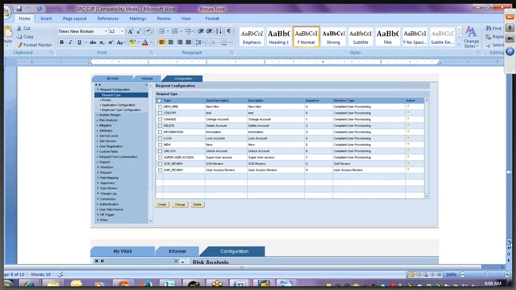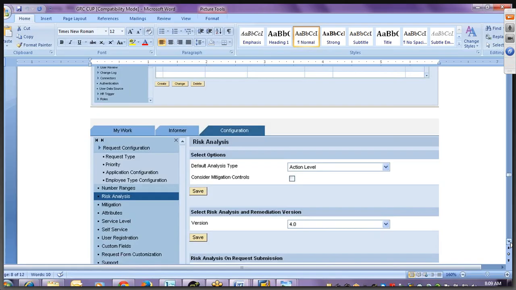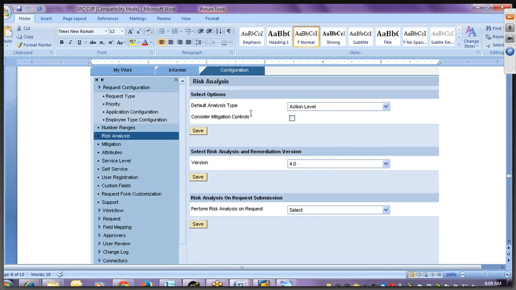See here, just before we have seen this risk analysis also. So you are going to configure risk analysis here if you need CUP and RAR integration. Otherwise, this is not at all required. Here you are going to define the analysis type, action level, and mention the risk analysis and remediation version, if it is 4.0 or 5.0 or 5.1, 2, 3, 4 like that.